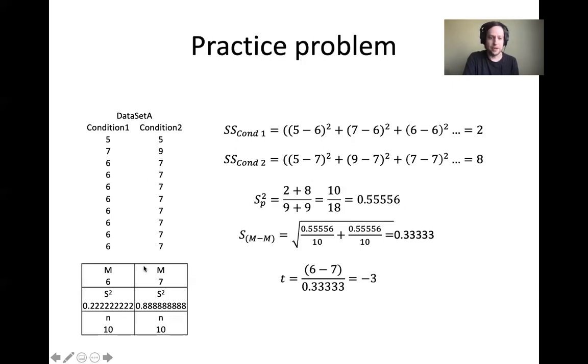If the sample sizes are equal, you can always just take the average of the individual variances, and that will equal the pooled variance. But I'll remind you, if the sample sizes are not equal, then averaging these two numbers doesn't work, in which case you have to use the pooled variance equation to calculate the pooled variance.